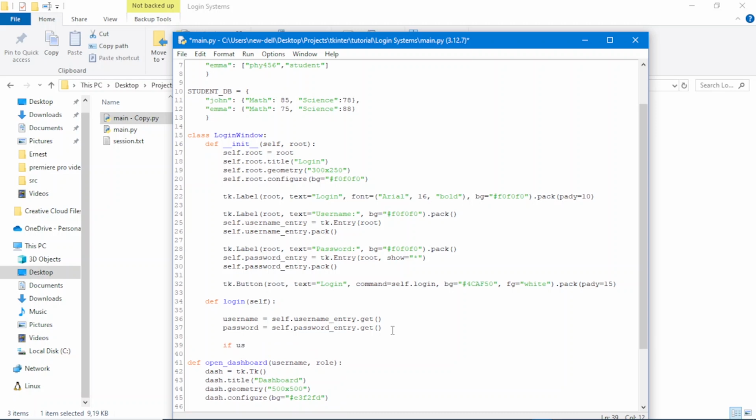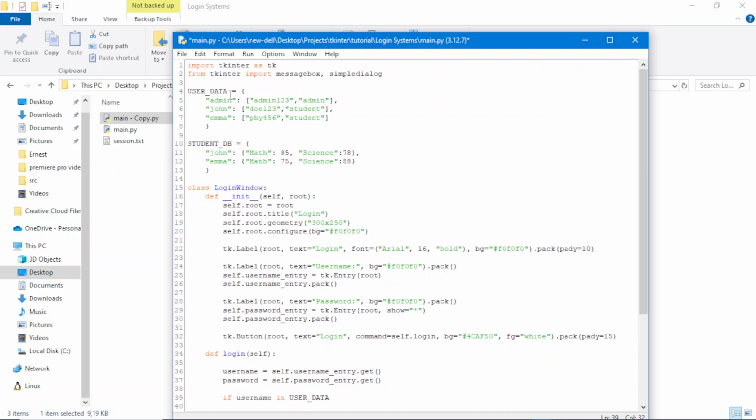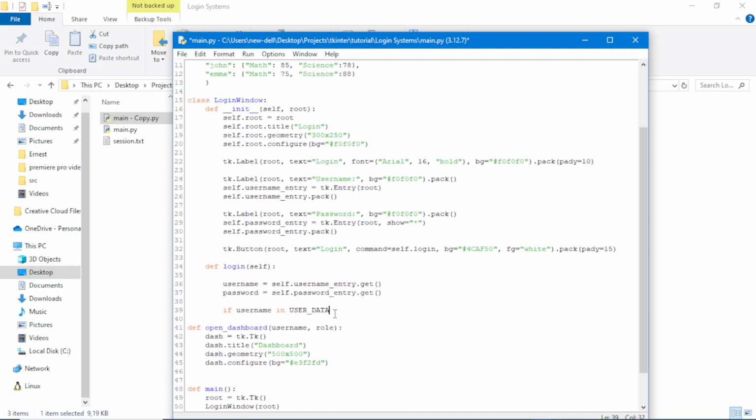So we can say if username in user data. User data, what we defined here. So we're checking if everything is there.